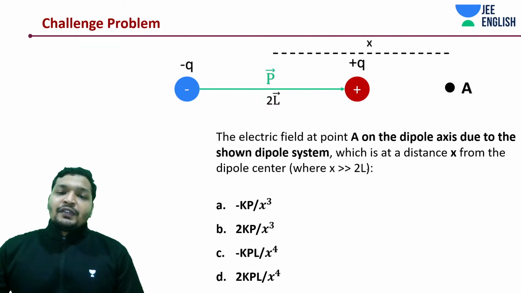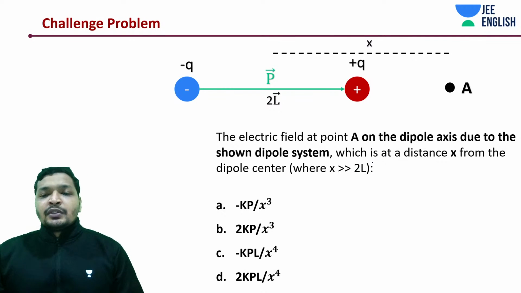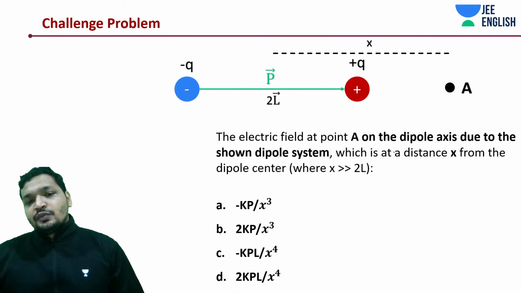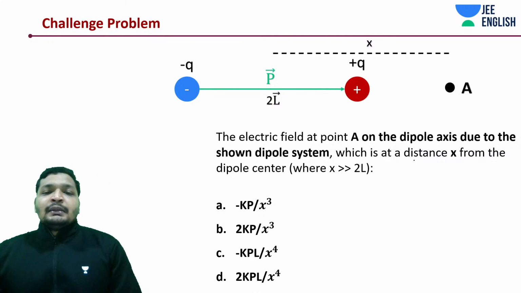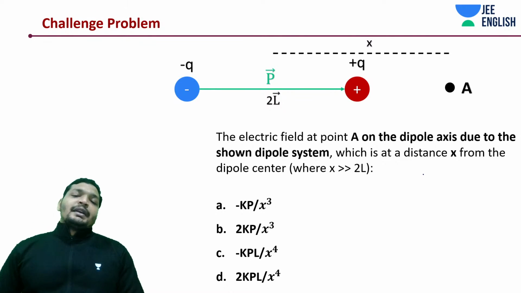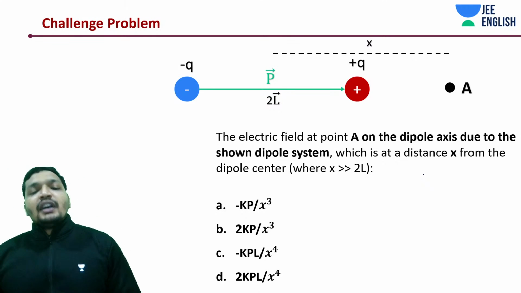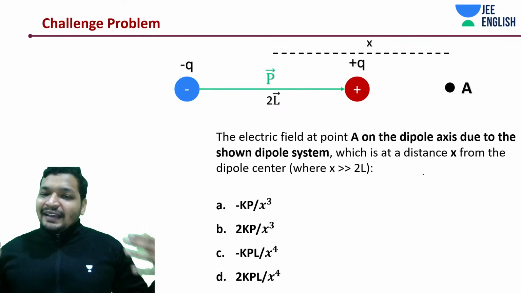A dipole moment of a system would be given to you, maybe in terms of numbers or maybe in terms of just P, something like that, with a variable, and they will ask you to find out the electric field. We'll be starting out with a basic problem, then we'll be moving into a little advanced problem, and we'll be understanding everything around it.